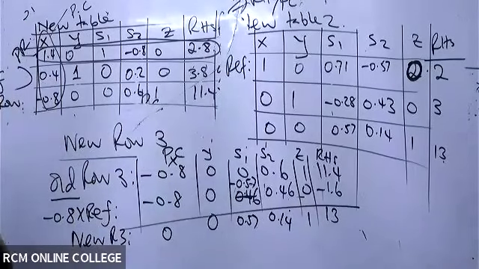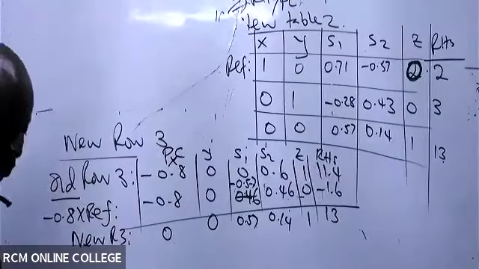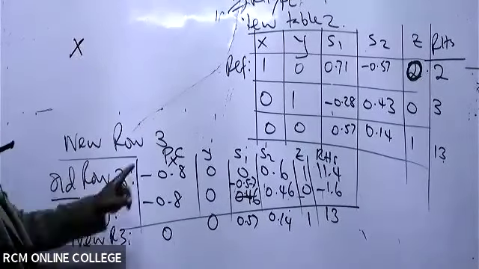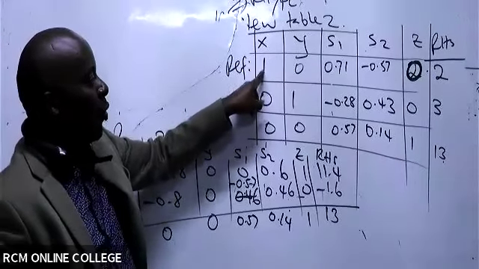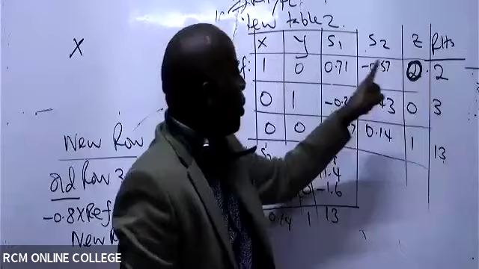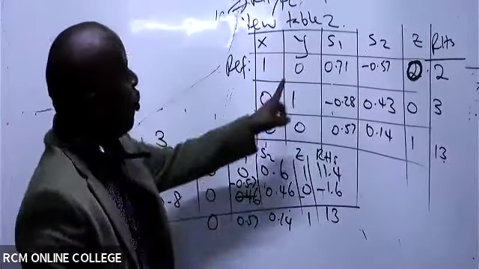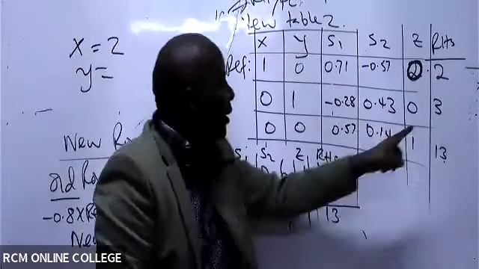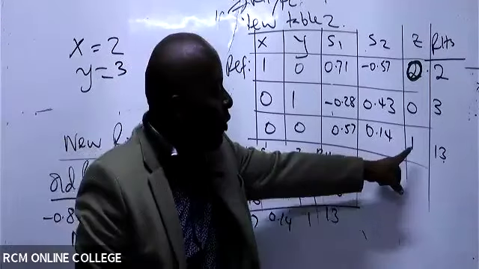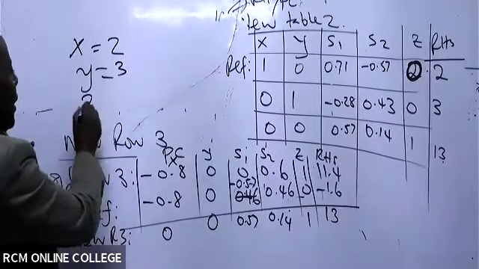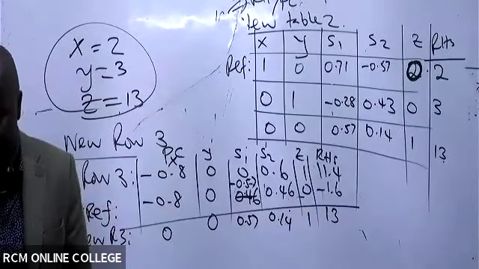And then now you can go ahead and interpret. So how do you interpret? We have the value of x. You look at where we have this. You see, this is 1. So x with 1 corresponding, you read the right-hand side. In this case, x is 2. X equals 2. You go to y. Y, 1, there, 13. From there, of course, you can see another one here: the total value of z. The total value of z will be 13. And that is the end of that question.